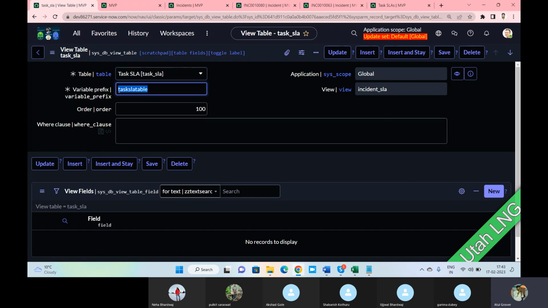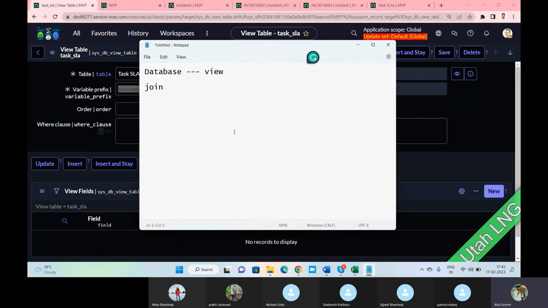And this is another point, variable prefix. Let's say this is my employee table. In the employee table, I have a name, I have an employee number, and I have a department name. In the same way, I have a department table where I have a name and a department number.